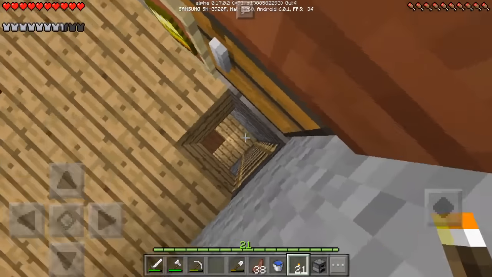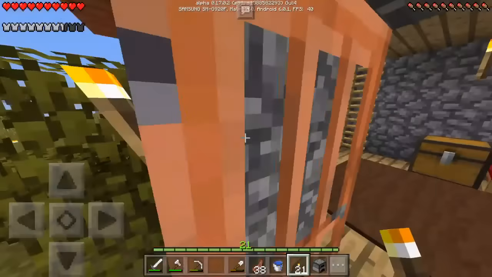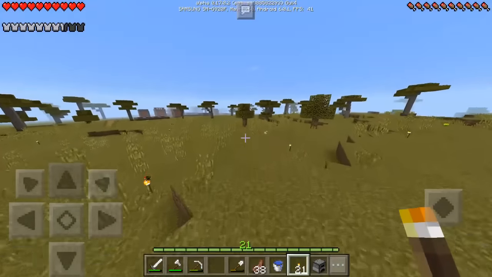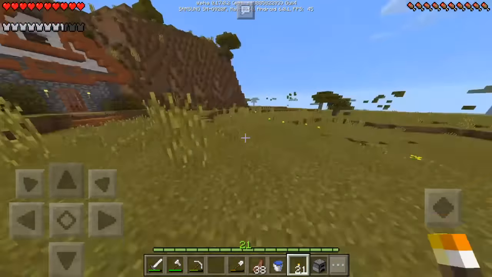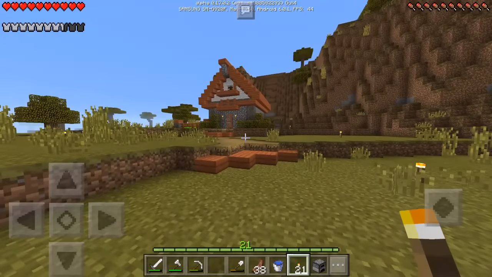But I think I'm going to end the episode here, guys. So let me go ahead and go outside and give you one last look of my home. I really like it. And it's pretty decent, guys. Let me go ahead and go this way a little bit further. I really like it. It looks really nice. Really, really cool.